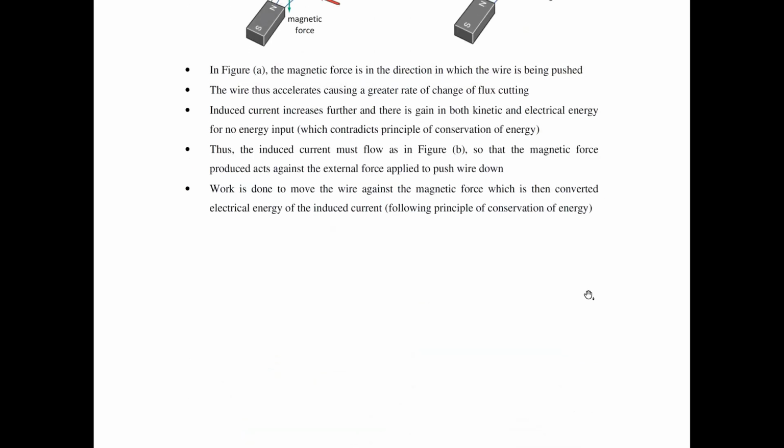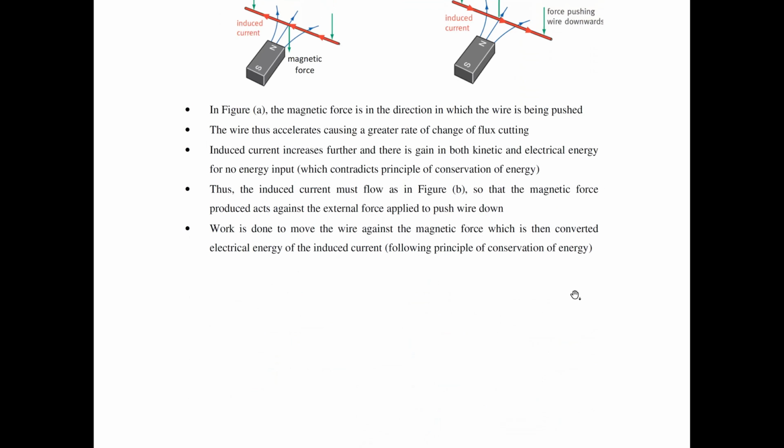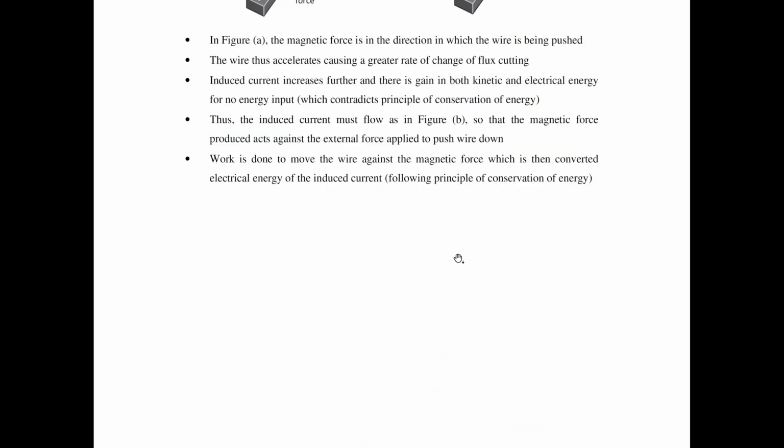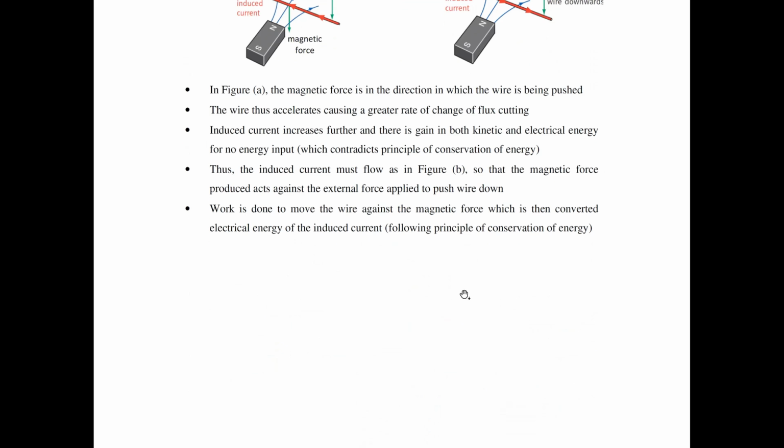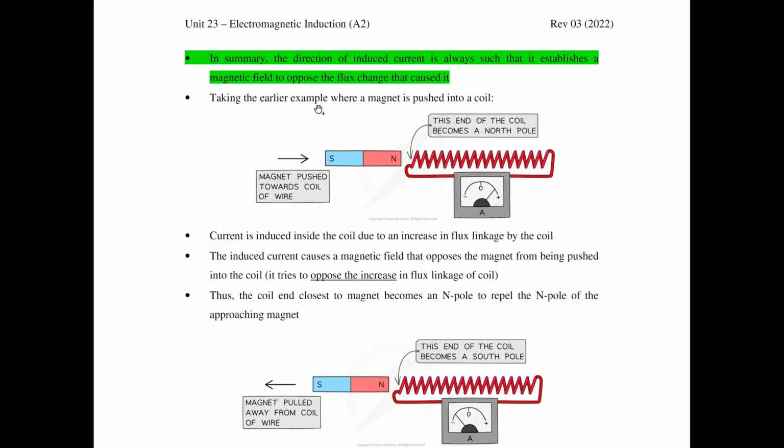But usually in your exams, when you want to apply Lenz's law to explain your question, you don't really use the explanation that's given inside your notes here. Instead, you tend to use a different interpretation of it, like what is being shown on your next page here. Lenz's law states that the direction of induced current is always such as to oppose the flux change that causes it. It can be thought of in another way, where you say that the direction of induced current is always such that it will make the magnetic field oppose the flux change that causes it.